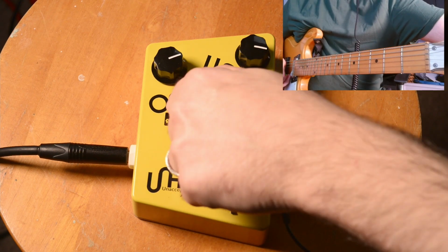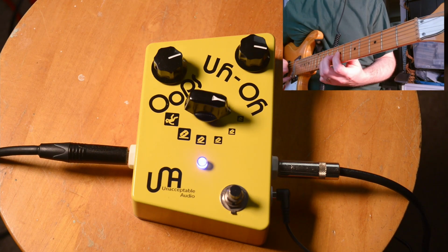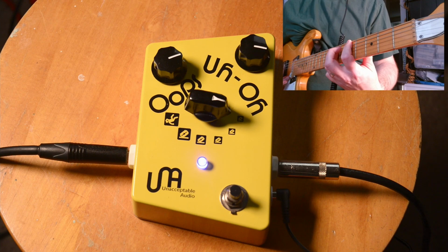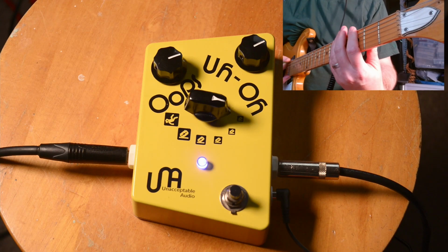See, it's sort of an auto whammy. Turning sensitivity down can make it a lot more junky.